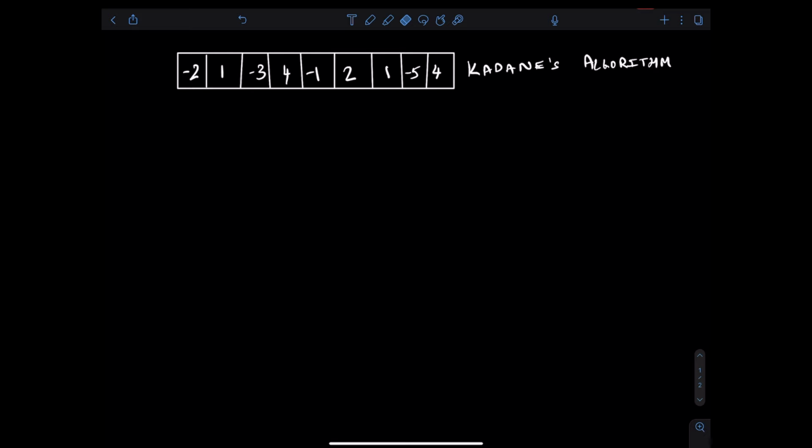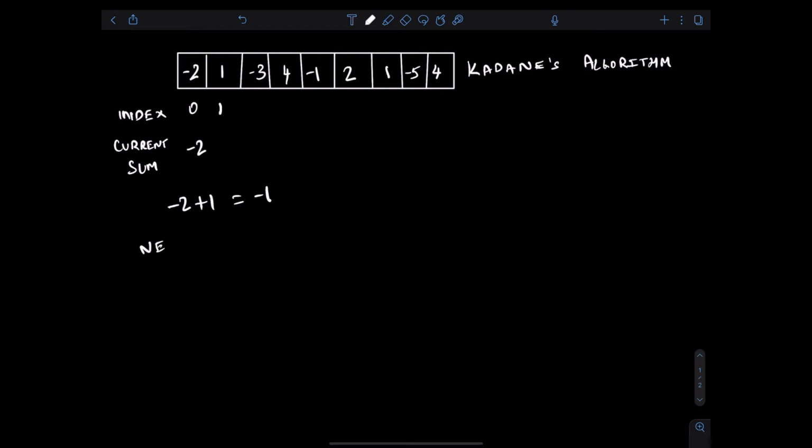Let's say we have index for this list, and we have current sum. So initially we start with index 0, and the current sum would be -2. Next, we're coming across a new number at index 1, which is 1. So here we need to make a decision when we encounter a new number. You have the current sum of -2 and the new number being 1. So if you add them, you would have -2 plus 1 equal to -1.